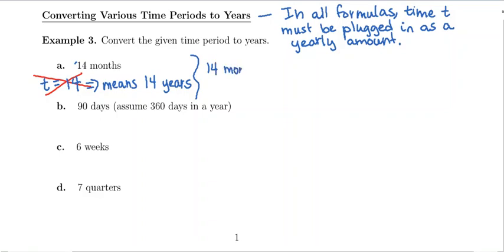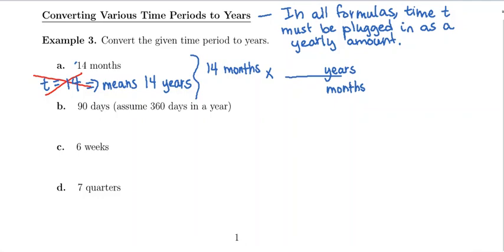I'm starting with 14 months because that's what I was given. I am going to multiply this by a conversion factor, which is going to be a fraction. I am trying to change this over to years, so this fraction is going to have years in the top and months in the bottom. The reason being, the months in the top of the 14 months and the months in the bottom cancel out, and you would be left with years. So that's why I'm setting it up this way.